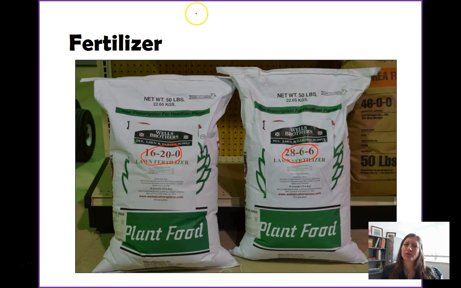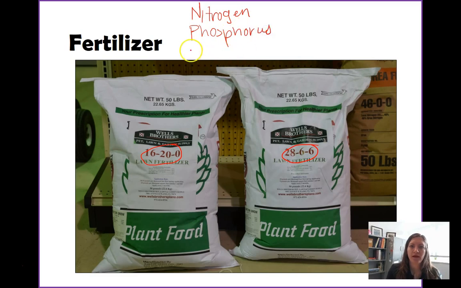The three chemicals we will find are nitrogen, phosphorus, and potassium. These are referred to as NPK. K is the chemical symbol of potassium on the periodic table of elements.